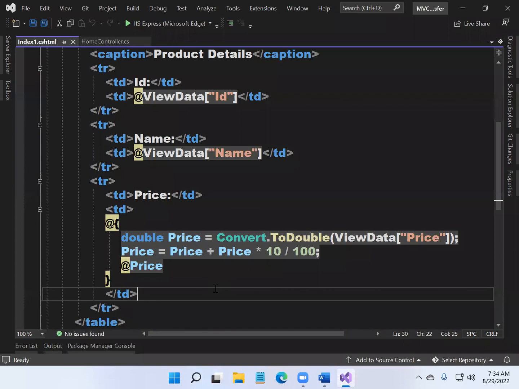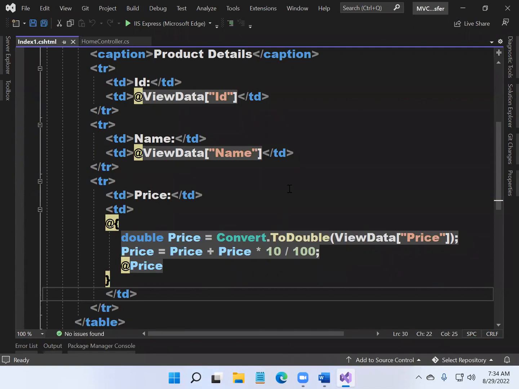You can see that I picked the value and wanted to do a calculation of 10% tax. I did that and then displayed the price on the screen. Is it clear? This flexibility is what Razor Pages or MVC provides to you. You can write all your code in the CS HTML files, because it is a combination of C# and HTML. So you can see the HTML code is there, and at the same time you also have C# code included.